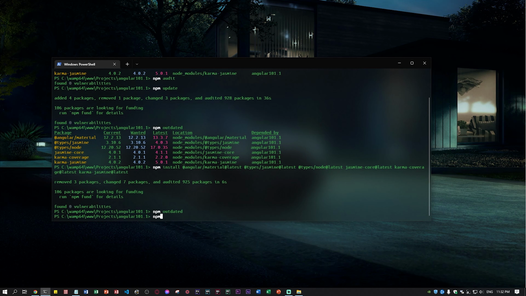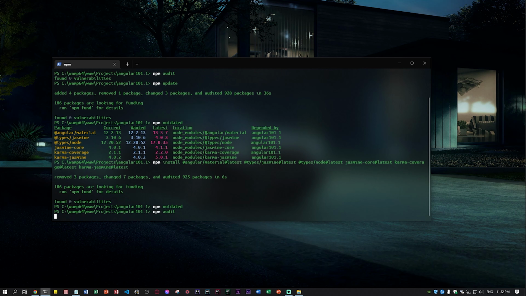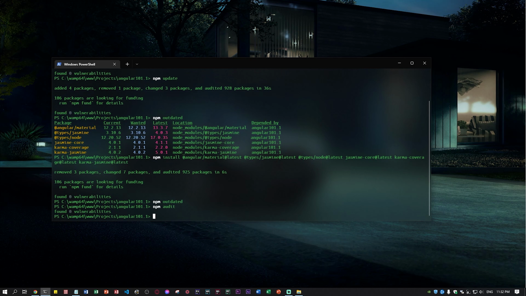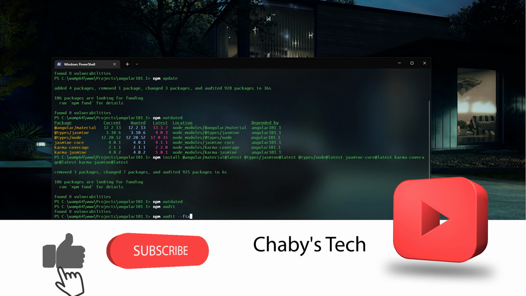And also another way to do it is npm audit. If you have a big Angular application, npm audit will tell you that some packages are very vulnerable and we need to make an update. The way to do it, you can do npm audit fix, and the audit will fix a couple of packages on its own. But if you have a lot of packages, sometimes it won't be able to fix all of them.